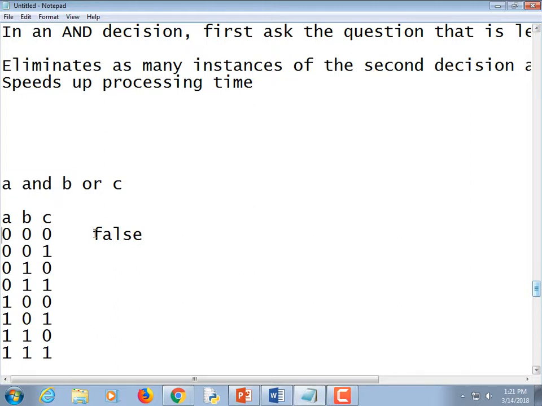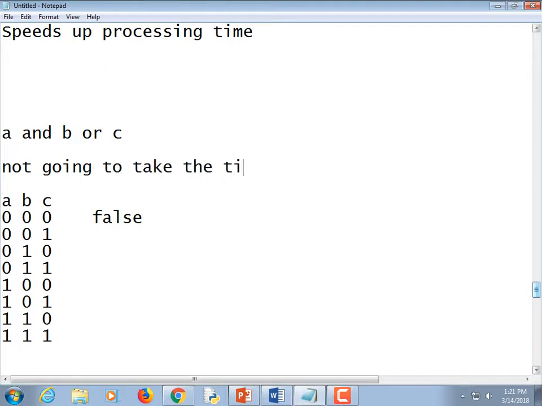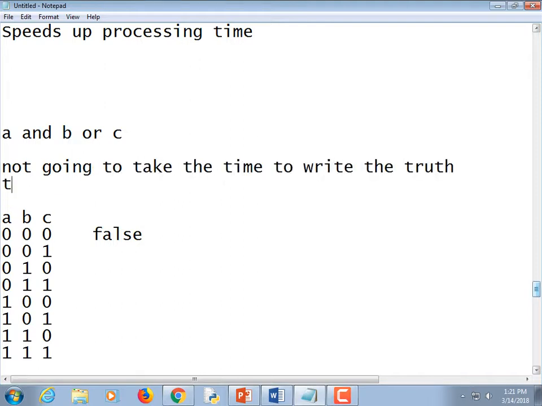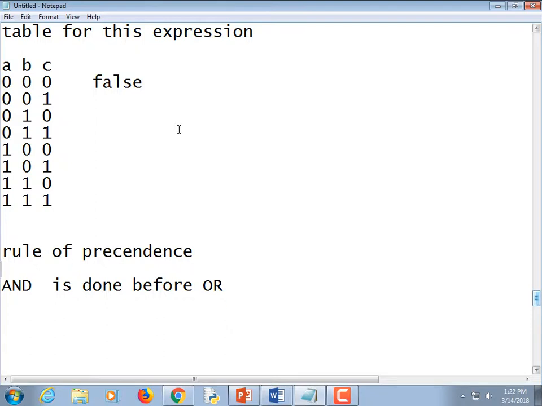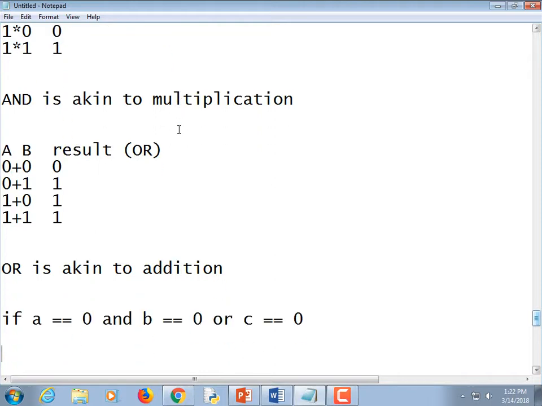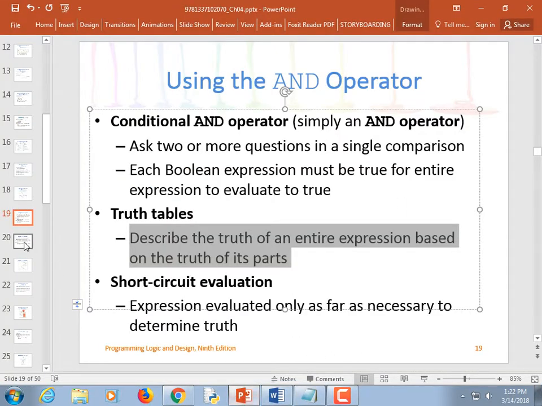Now, I'm not going to take the time to write the truth table for this expression. If the PowerPoints start hammering in on the evaluation of logic, then maybe we'll come back and do a truth table for an expression like that. I don't remember having to do that in my 2-year college courses, just in my 4-year ones. We'll see what the book has to say about it.